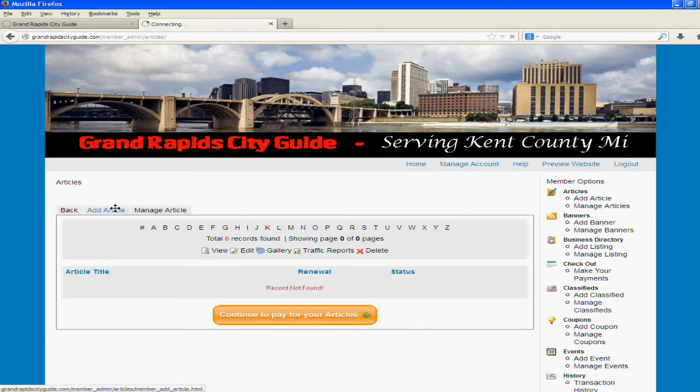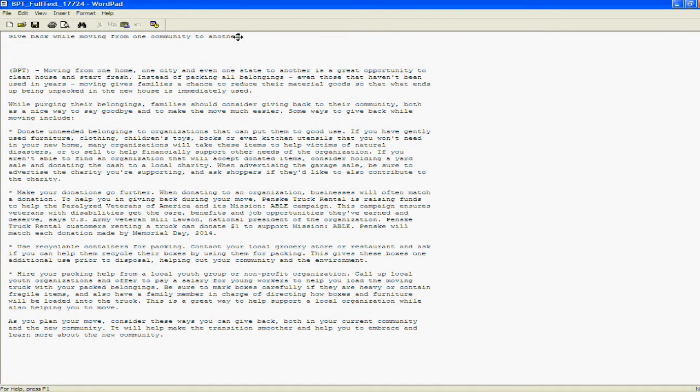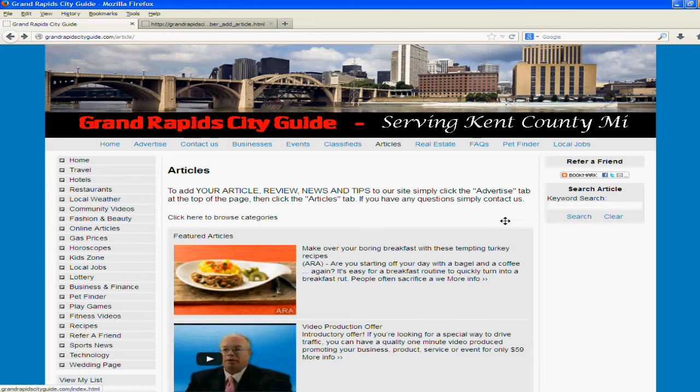So we're going to go ahead and hit the article button here, and there's a title, which we do have everything pre-filled out. And we're just going to highlight the title, hit copy, and right click and hit paste, and there's our article title. One other thing I would like to point out on the title, we have the website up over here. If you'll notice in the article section there's a keyword search bar, and what this picks up is the words in the title. So you do want to use that in consideration when making your title.